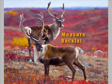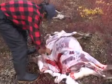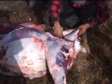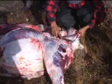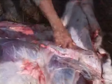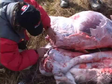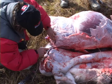Measure back fat. Back fat is measured along the rump. Be careful when you are skinning the caribou in this area to make sure that you don't remove fat with the skin. The back fat measurement is done about 5 centimeters in front of the base of the tail and about 5 centimeters to the side of the backbone.